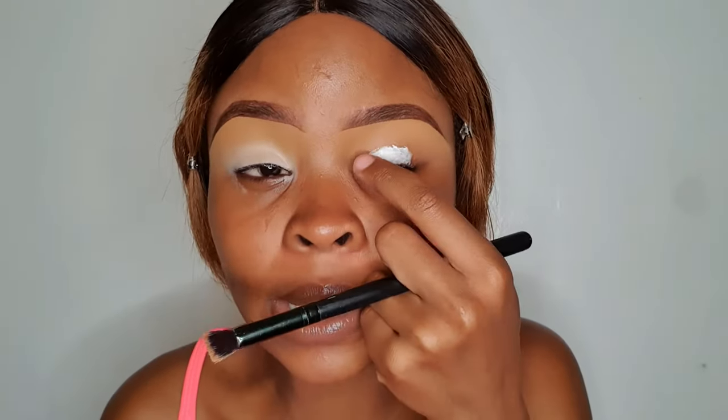Okay, before we go back to the talk room, I want to let you guys know, when you're using an eyeshadow primer that is really, really light, you see, for example, with this blend, I've placed it right here on my eyelid, and I don't extend it up. Some people do prefer to extend it all the way up, but I just like to focus it on the area that I am applying the eyeshadow.